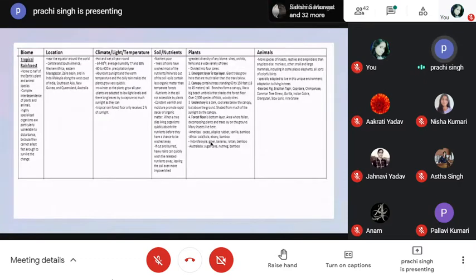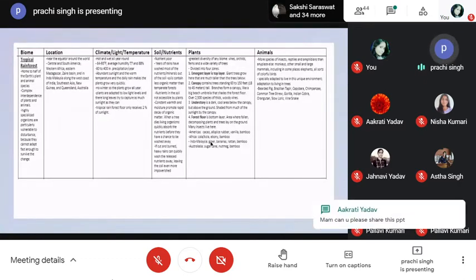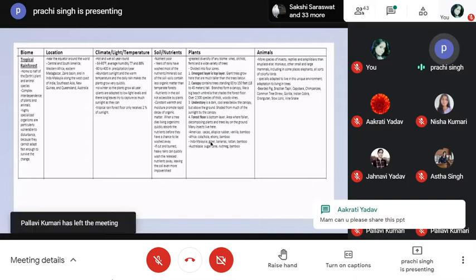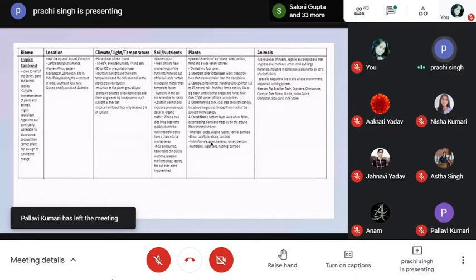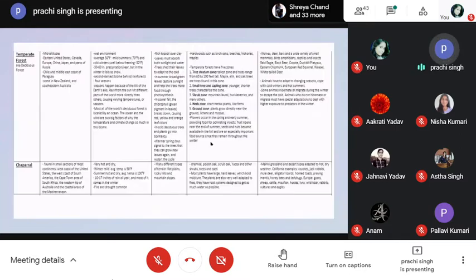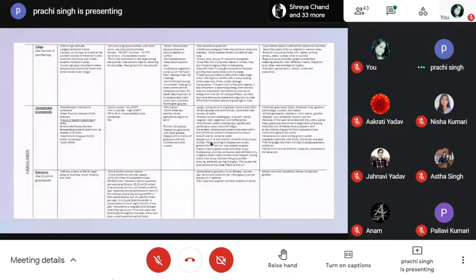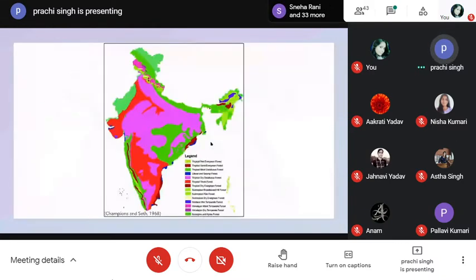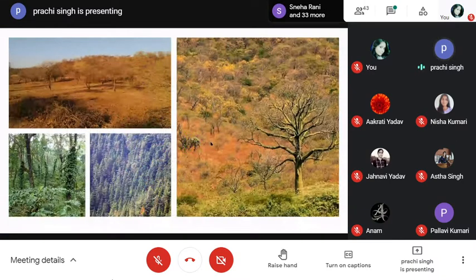keeping in mind your Indian subcontinent, define or distinguish or classify or compare between aquatic and forest ecosystem. In that case, you have to mention the names of the species or examples of the species of plants and animals that are there in India. Okay, but if they ask in general, then you are open to write and take examples across the globe. Okay, so this is an Indian map. Okay, now here is an image for understanding how these forests look.